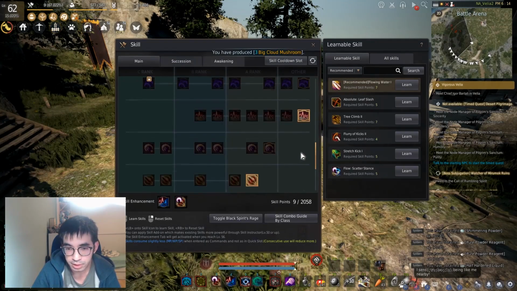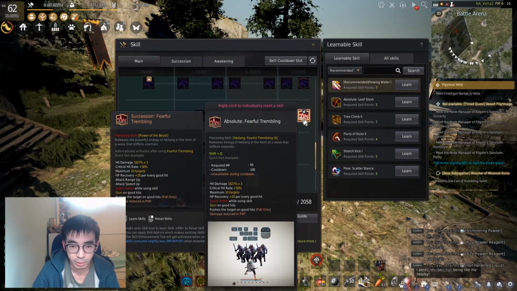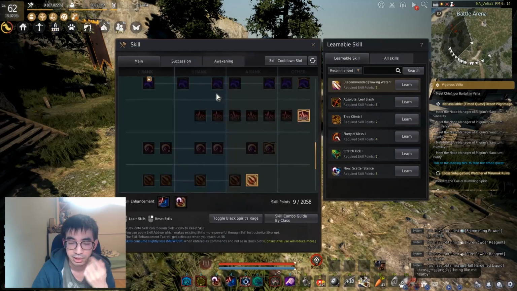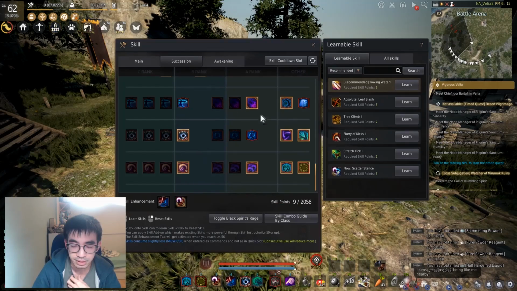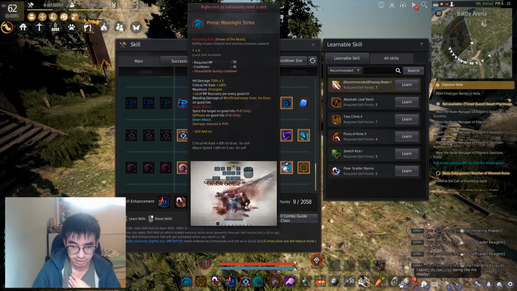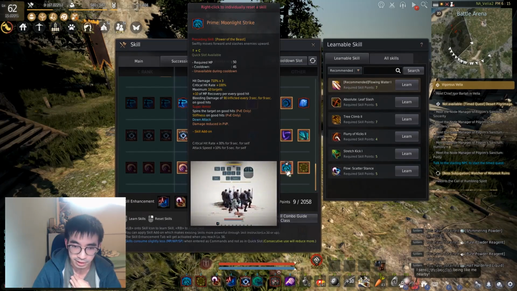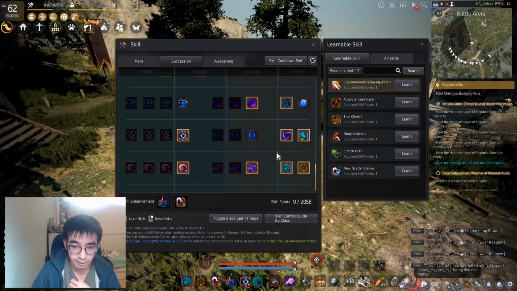Fearful Trembling I still use every now and then just for super armor and for the 360 AoE hit. I don't have any skill add-on on it, unfortunately, because it's far too slow, and the cooldown's too long when the add-ons on some of the skills in PvE for Succession are much better, especially the Moonlight Strike. That's just way too good to give up. I would not give this up because that crit rate is just intense.